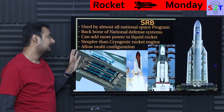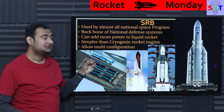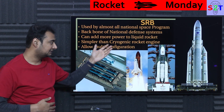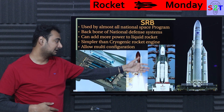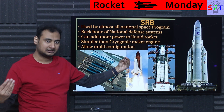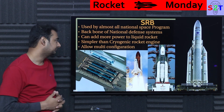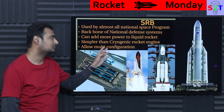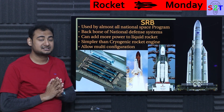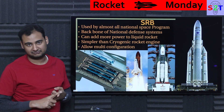Solid rocket boosters have the advantage that even if you're not dealing with a complete solid system — for example, the Space Shuttle — you can plonk this puppy on and get more oomph out of it. So even if you have a core that is not very powerful, like GSLV Mark IV or Ariane space rockets, you can just add one on the left, one on the right, and boom — you get more power out of it.